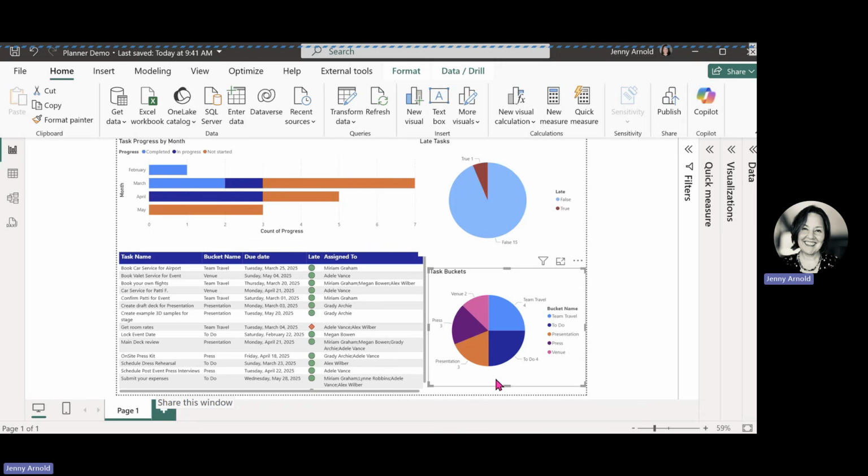Of course, in Planner, you can decide whatever buckets you want to use or how you want to label those. That's up to you. And then we have task progress here by month, so whether they're completed, in progress, or not started. Let's get underway for how we can create this and replicate it.